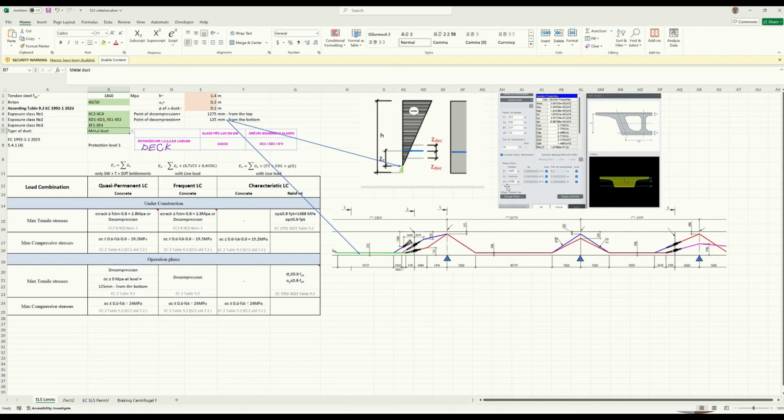That is why I will add the checking point of stresses in the cross-section at the distance of 125 millimeters from the bottom and top fibers. You can see them here from the data from section. In other words, this criterion allows us to have some tensile stresses at fibers, but not much.